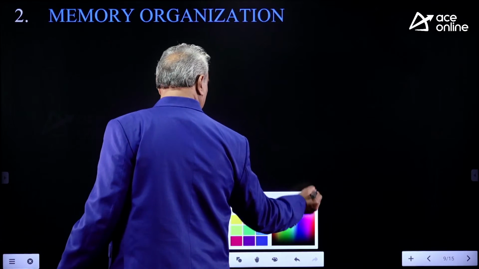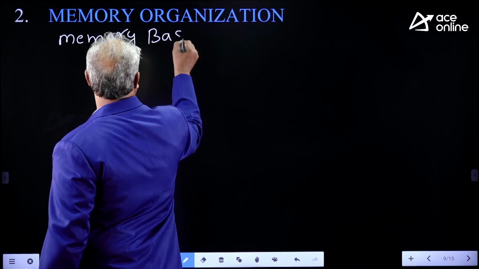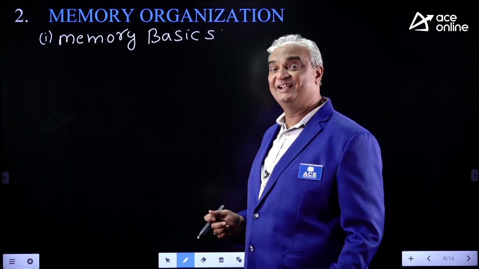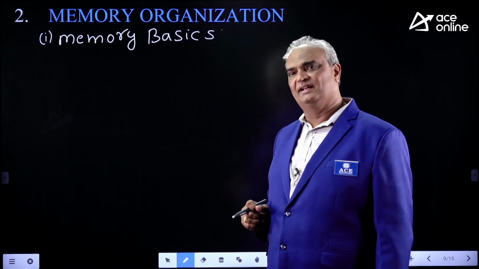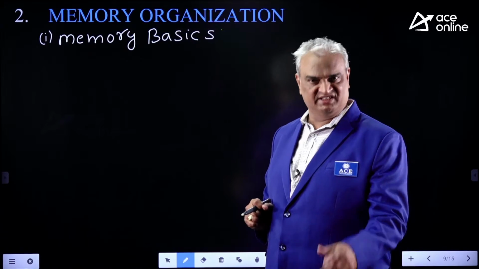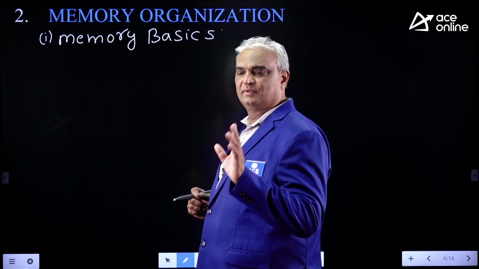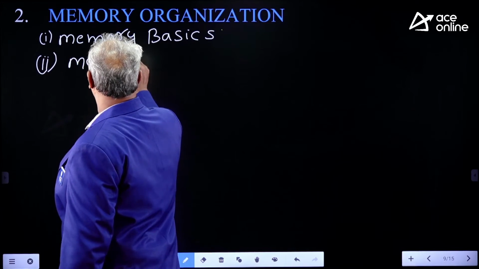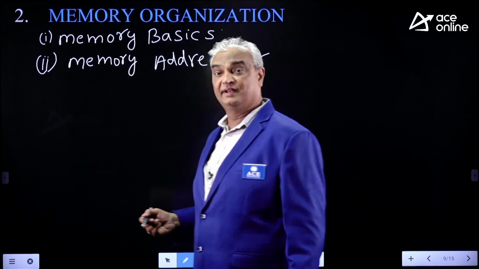First one, memory basics. What is memory? What is memory space definition? Memory space means workspace, working area, working ground, number of memory registers into capacity of one register. It is the primary definition. Secondary definition, storage device. Not only that one, memory basics, how to address a memory by the basic processor, which is memory addressing.